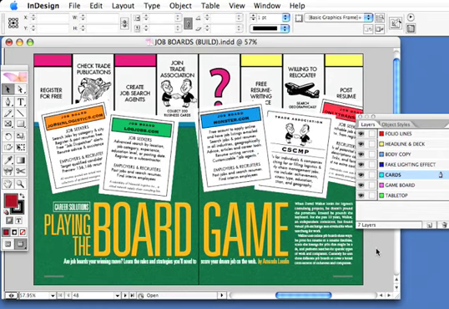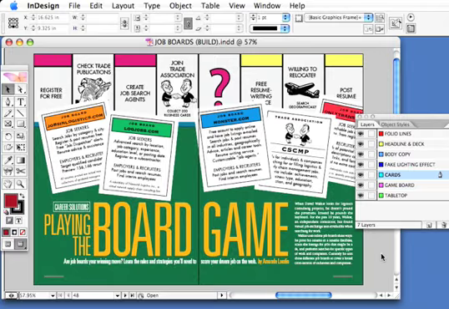So this is basically my layout, but something's missing. Everything looks exactly like what it is, flat Illustrator artwork. There's no depth to it. There's nothing to sell the illusion that it's a real game board with real cards that exist in physical space. Everything is too equal, too flat.